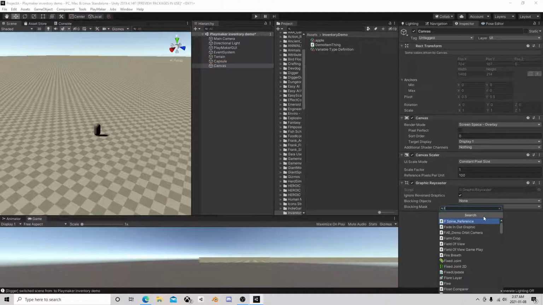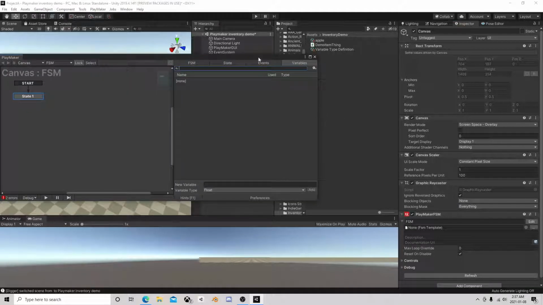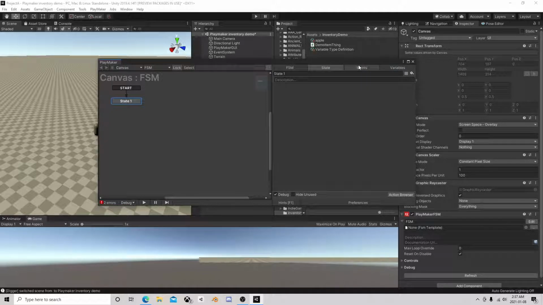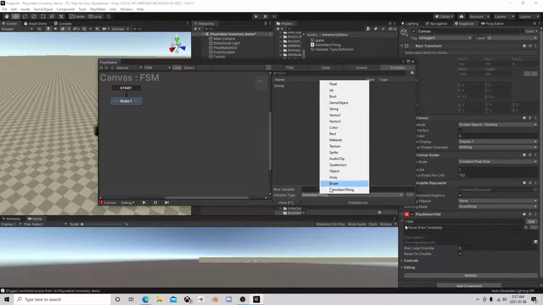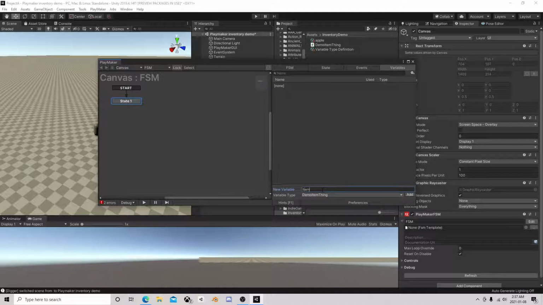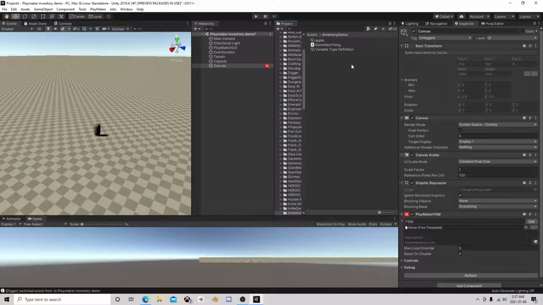And what that does, for those that don't know, is if I make an FSM now, and you have your tabs, right? If I go to the variables, I can now have it right there. It is now a standard variable for me, and as you see, that's what it is. So if you've never used custom variable type definitions, that's more or less how you use them, and it's just an easier way. You don't have to do them. It can speed up various little things.